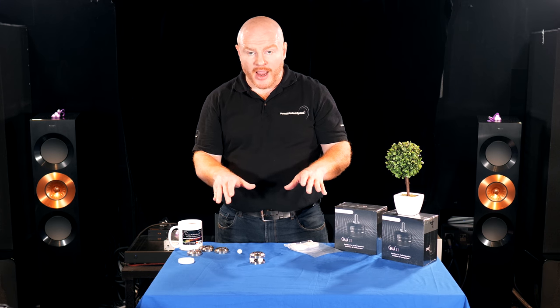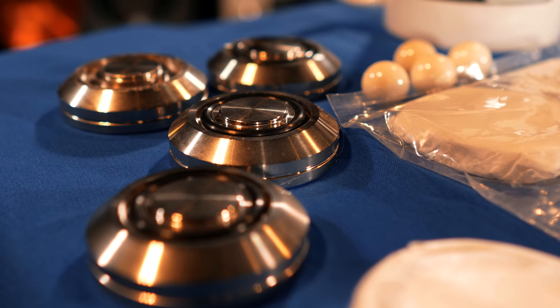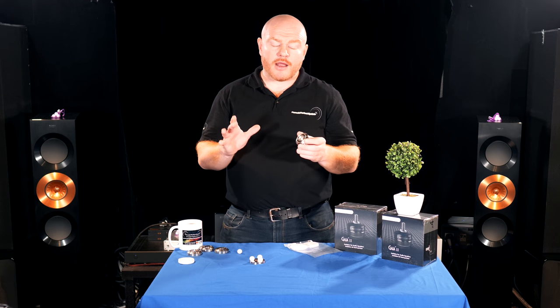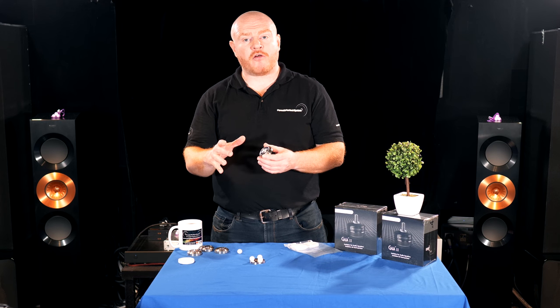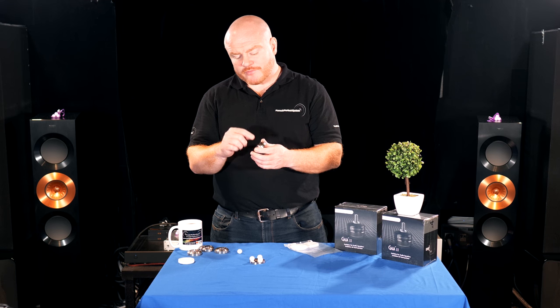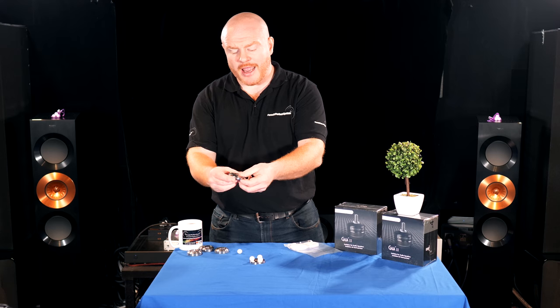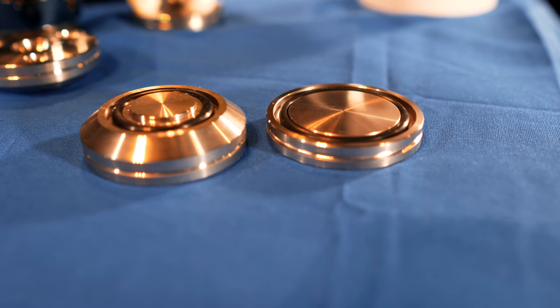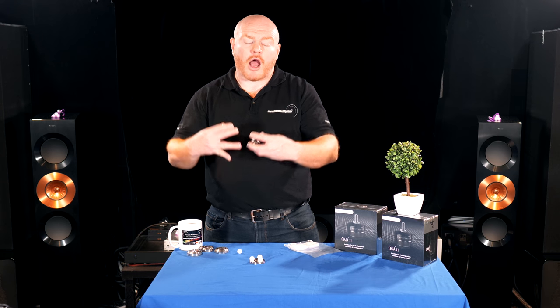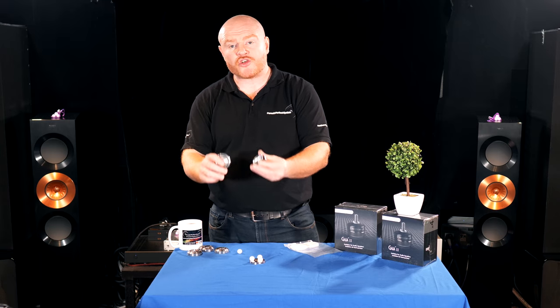The design goes a stage further — the top plates naturally come with rubber O-rings. This was an area of debate between me and the designer. Every material vibrates at a resonant frequency, so the stainless steel body will vibrate at some frequency. I felt we wanted pure stainless steel and ceramic, but he argued the O-rings address that vibration. In testing, for me they sound best with the rubbers completely removed — giving the most open, expressive, dynamic sound. But if that's too much in your system, putting the rubber back in tones it down a little, providing a degree of tuning capability.